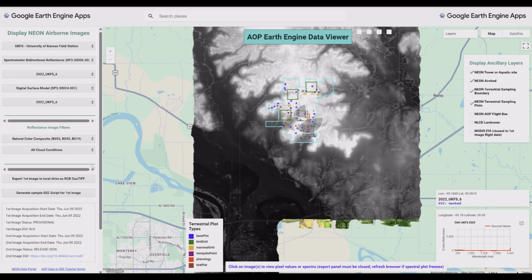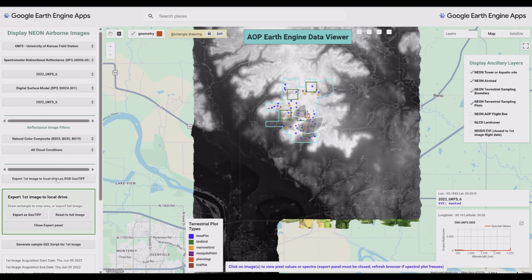Above the metadata subpanel are two additional buttons. The first button opens a subpanel for exporting the first image to an RGB geotiff. Clicking on the Export button opens a new panel. You can either export the entire image as highlighted by the green box or use the mouse to draw a smaller rectangle to outline the area you want to export.